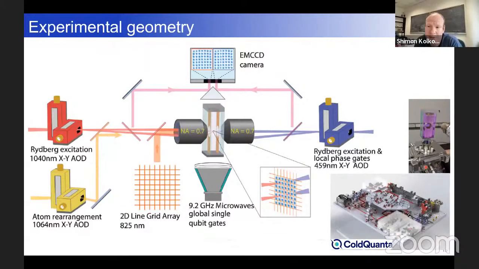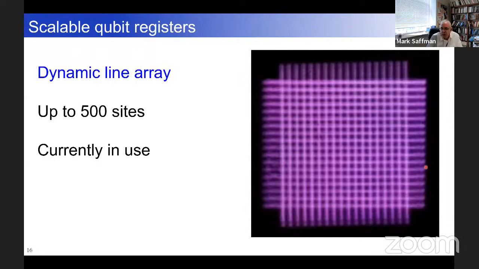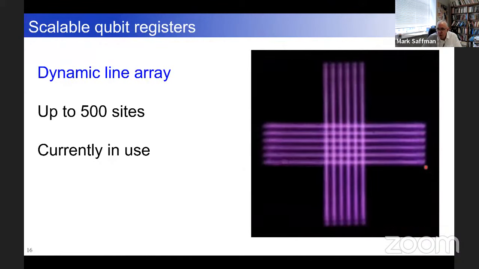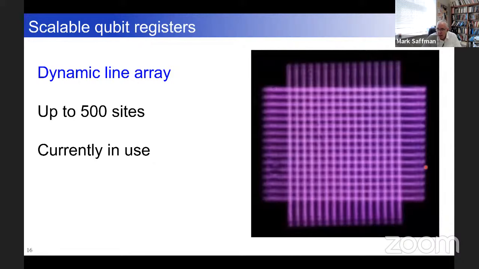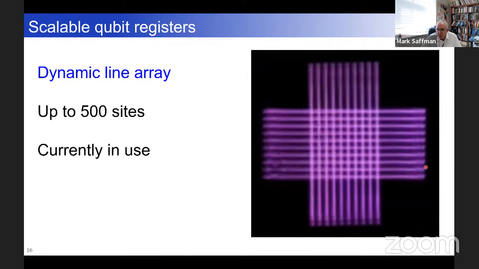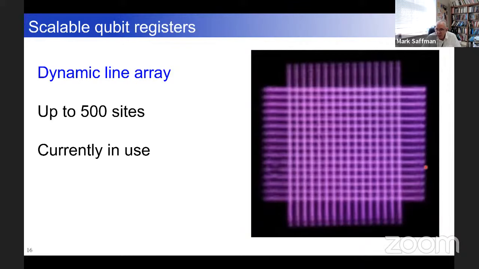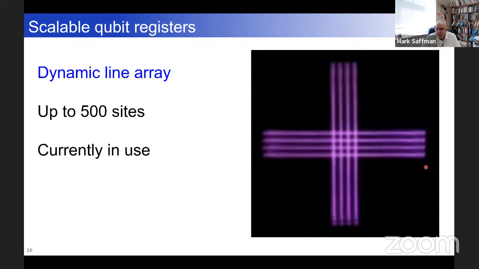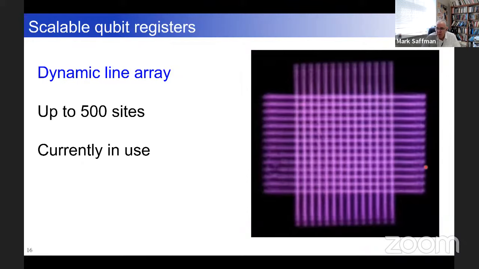Mark, sorry. So Bill Phillips has a question that is about the line traps. So he was asking, could you say something about the limitations related to the Rayleigh range of the line traps? Sure. So these traps are intrinsically asymmetrical in that the transverse confinement in the plane for a few microns spacing of the lines is much tighter than the axial confinement. So they have an aspect ratio of three, four to one. But they do fill in as three-dimensional trapping potentials. One limitation of these line traps, if you're keen on scaling to large numbers, is that these lines get very long and narrow. And so it becomes increasingly challenging to actually prepare them and image them onto the atoms using optics. And so that's one of the reasons why we're now moving over to a different approach to making these trap arrays.